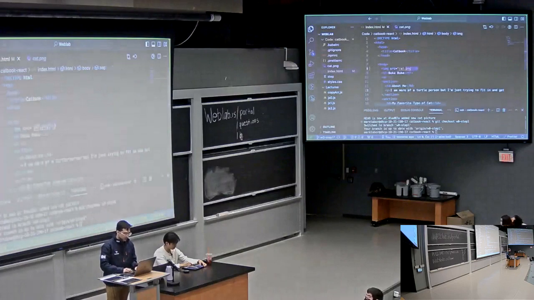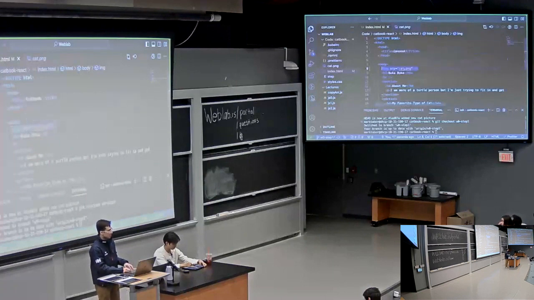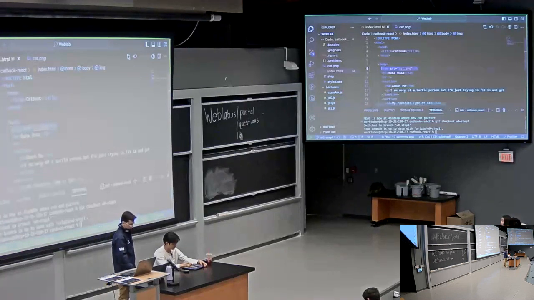So again, we just added our image self-closing tag, our attribute src, and then cat.png for the image. With that, that completes exercise 2.